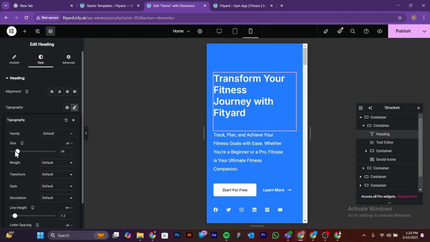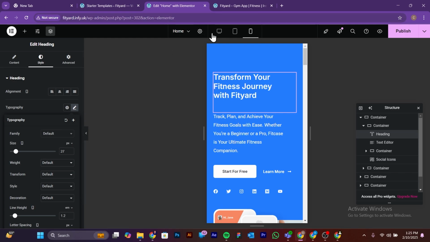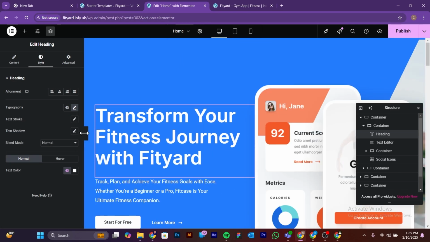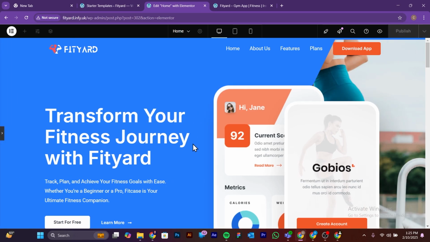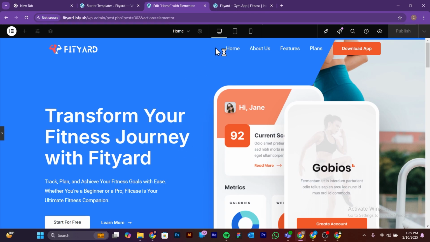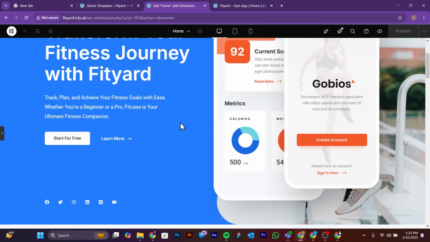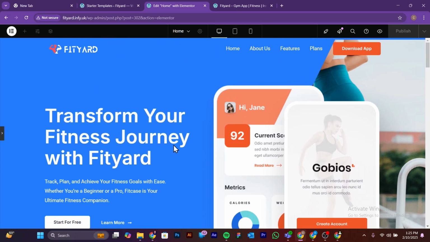But if you don't want to go through the stress of having to come to the mobile version, just make sure that the text you put in the desktop version is in line with what you have there. It cannot always be that way, but try to fix things up when you edit some of these texts, because sometimes the alignment on the tablet and mobile version might be tampered with because of settings you have done on the desktop version. All right, so that is how to do that.